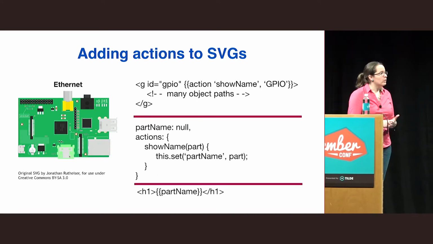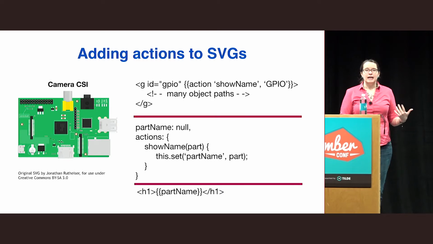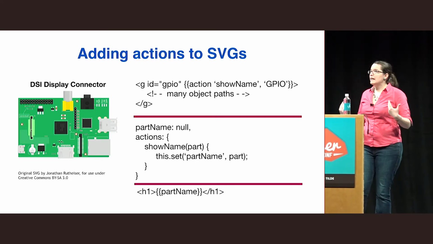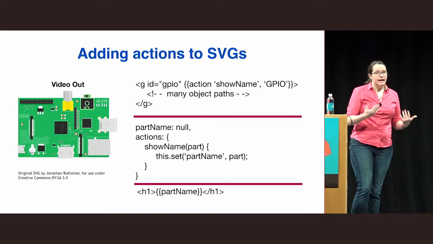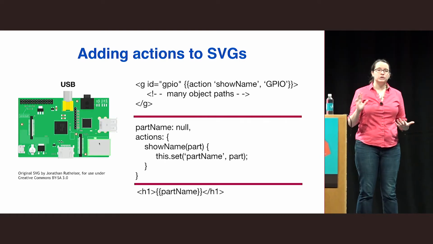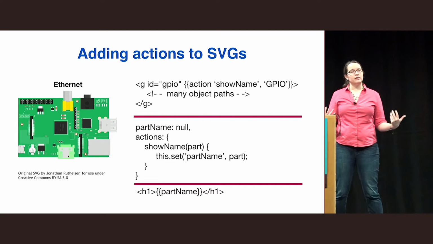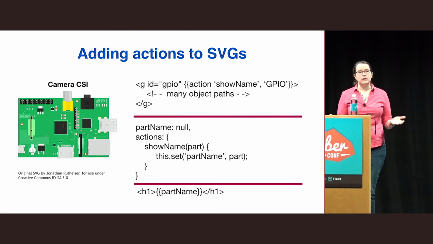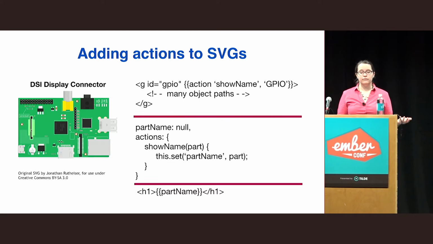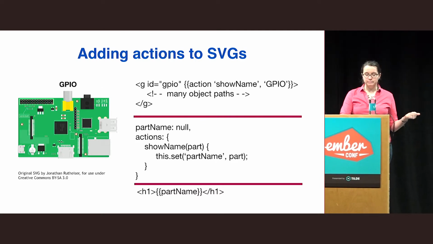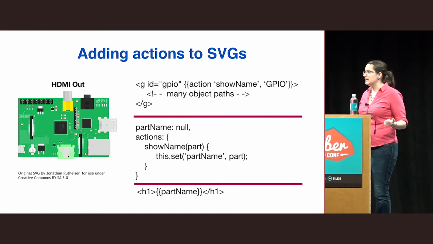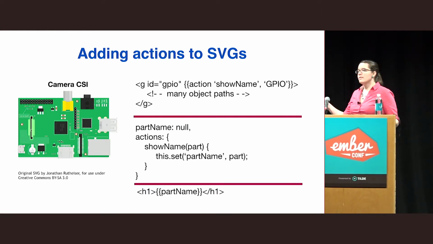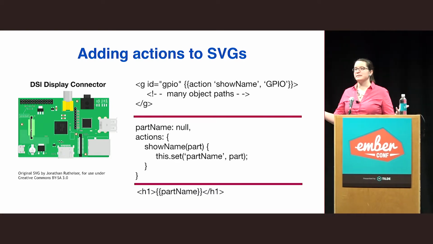So in this example, when a user clicks on something, it sets the heading to be the name of that part. In my app for scientists, what I actually did was a hover would show the label, and then a click would take the user to a page where they could view historic information about that part. And since I used Ember to handle the actions, I was able to manage my application state in the exact same way that I would have if these were buttons or links.